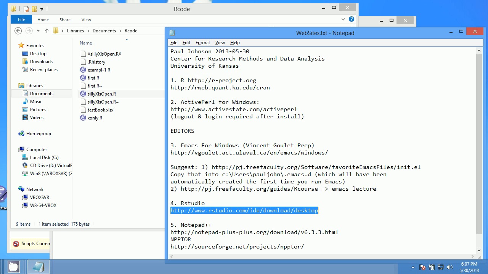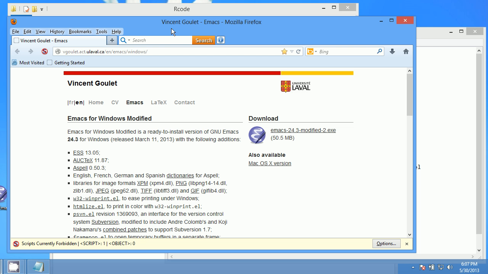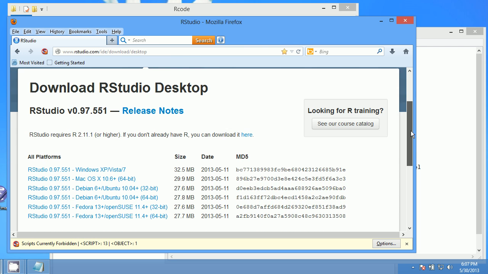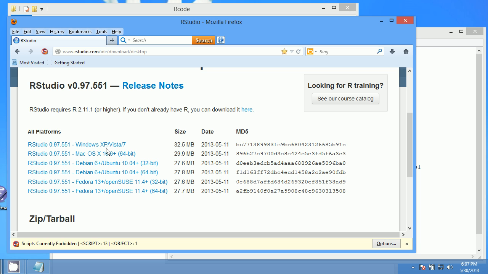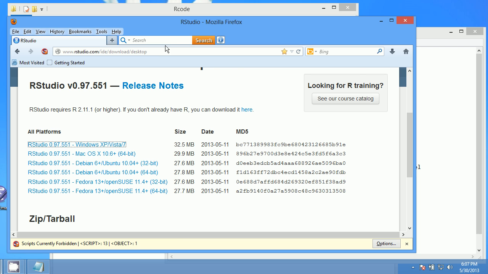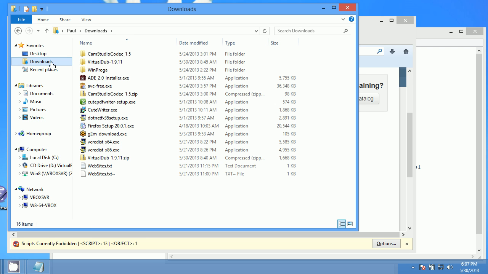And the website for that is highlighted on the screen. We will open that up for demonstration purposes. The downloads are obviously separated by operating system, and you should choose to save the RStudio file. Now, I've done that already.